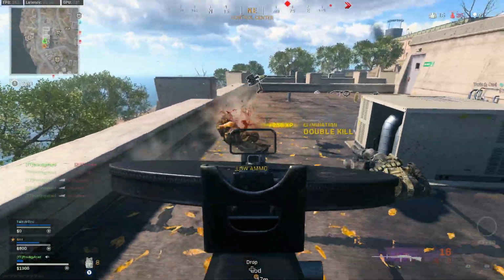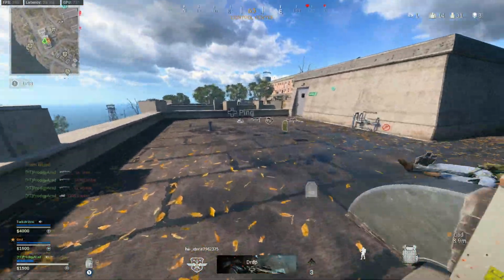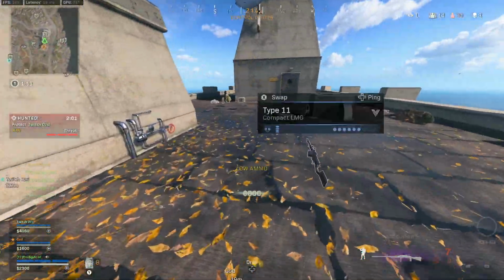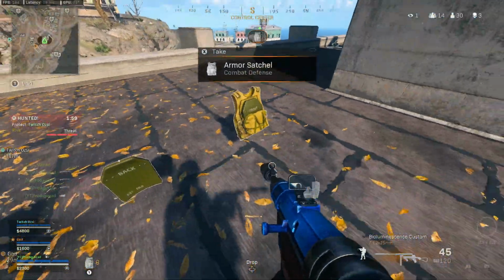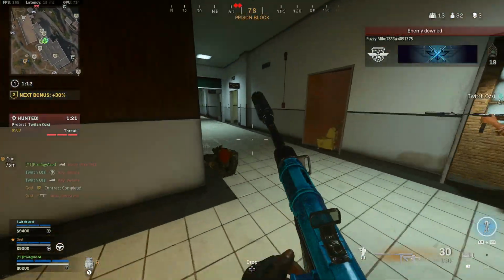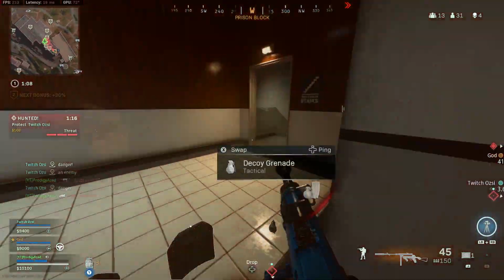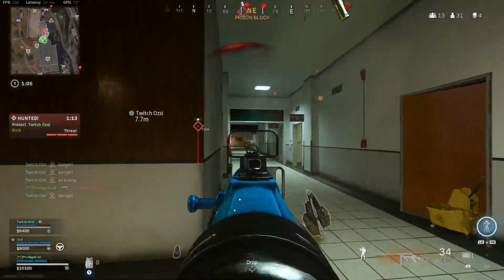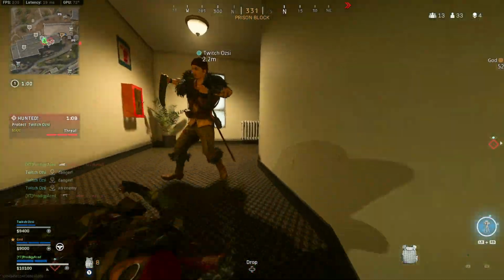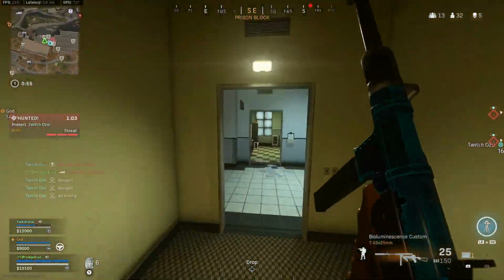I was trying not to spot you guys. I really was trying not to spot them. I thought about leaving them too. Not if y'all are gonna be jumping on me like that. They got me top. You want a squad wipe or no? Nice. Kill the guy. That was the squad. Yeah, it was.